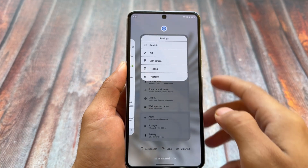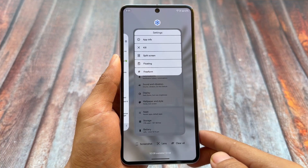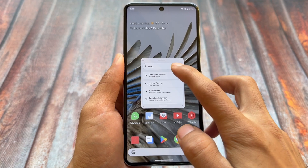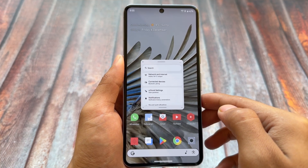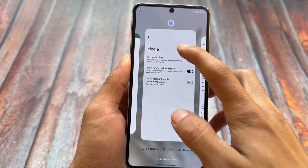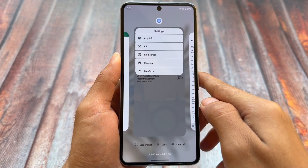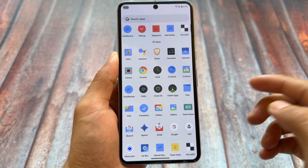In the recents panel, the floating window option is also present. After enabling it, it sometimes works and sometimes doesn't — my device may have some issues — but it is available. Just click on the app icon and you'll see options: split screen was already there, freeform window was already there, and now the floating window option is there too.